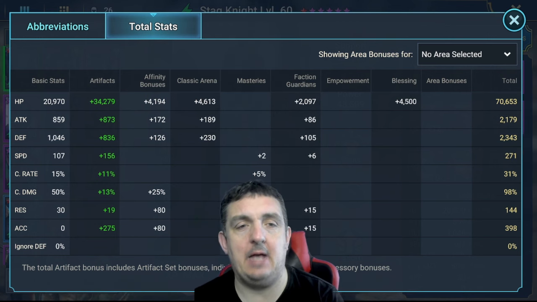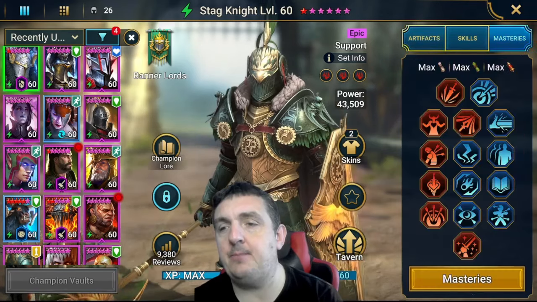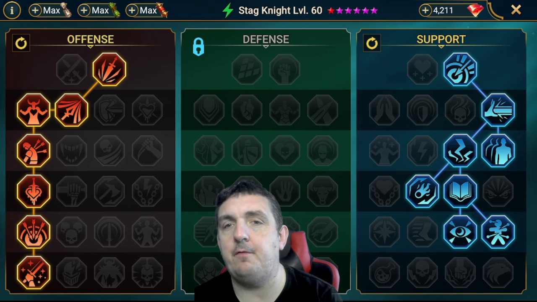So yeah, these are the stats. I'll go over his masteries because I have got masteries on him. I built this guy back in the day. I can't remember what for. I did try him in Twins and he worked there for a while, but obviously I had to keep changing his affinity. I had to keep changing him out on magic all the time because he kept failing there, obviously.